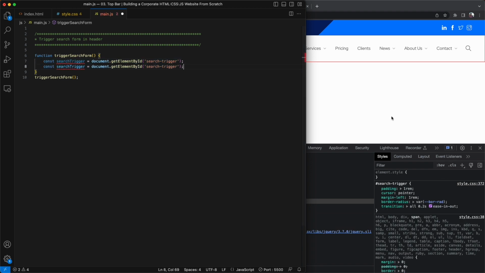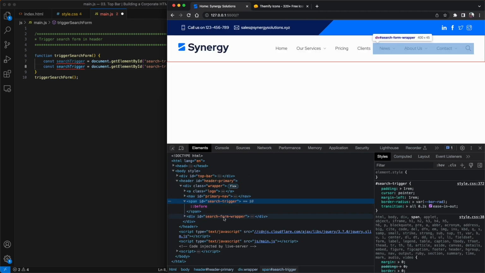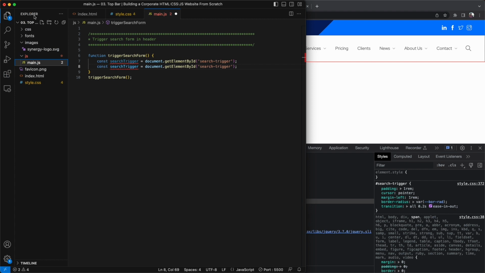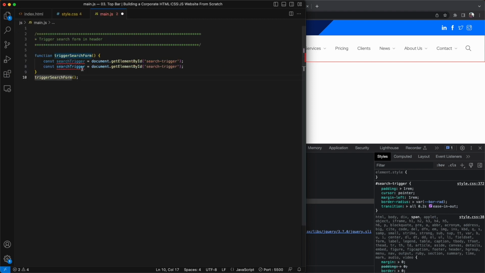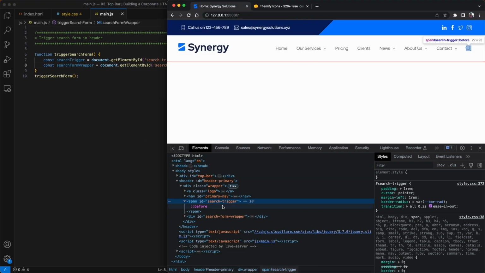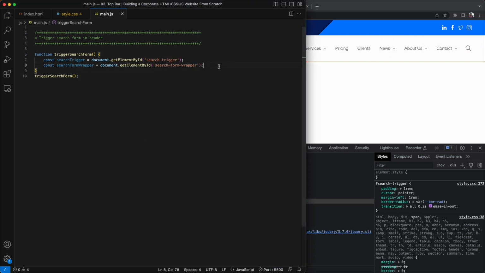And what else do we need? We need to target the form, which is search form wrapper. So let's call this search form wrapper, and again, search form wrapper. That is what it's called. It is, yes.